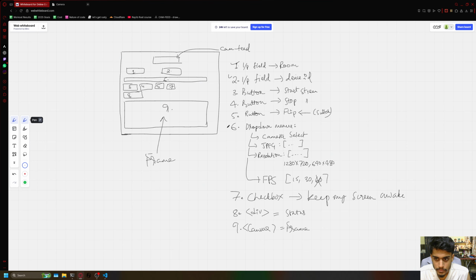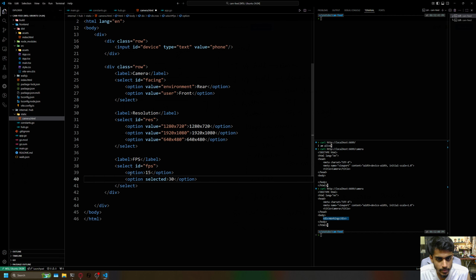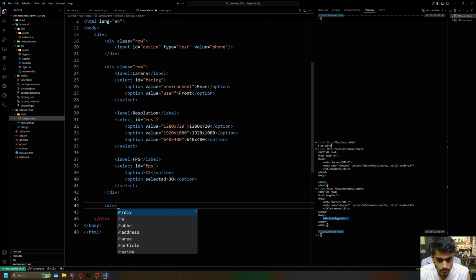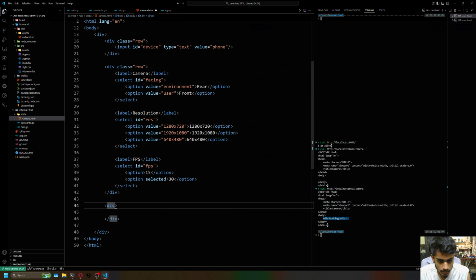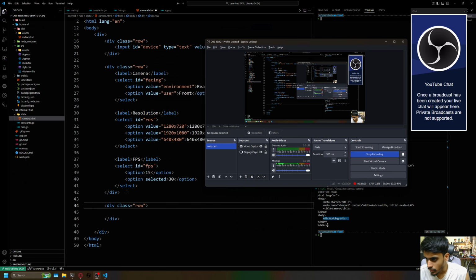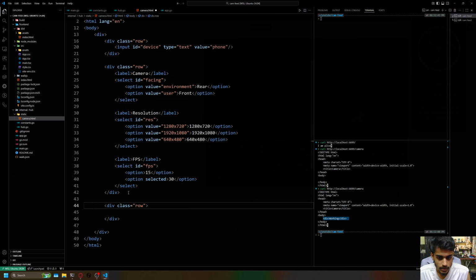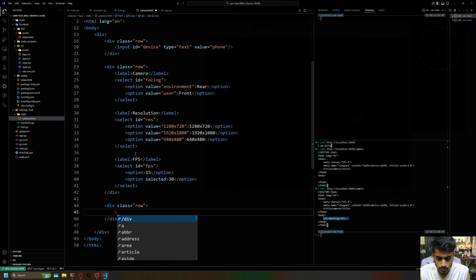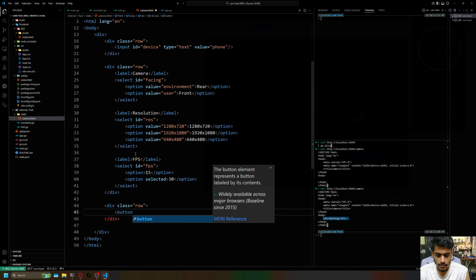Okay. Then there's another row we will be needing. This is for our main control buttons. It's recording, right? Yeah, cool. This is for our main button. So here I can put a button for starting.